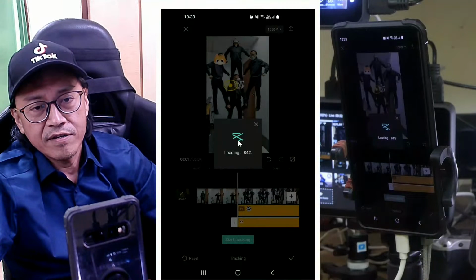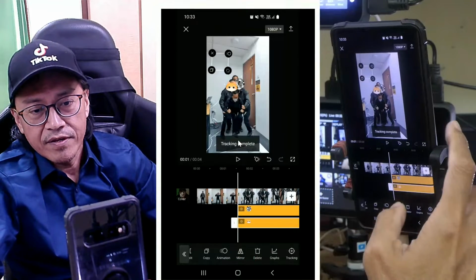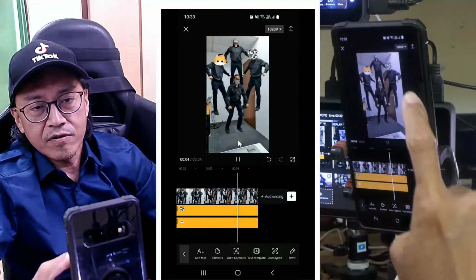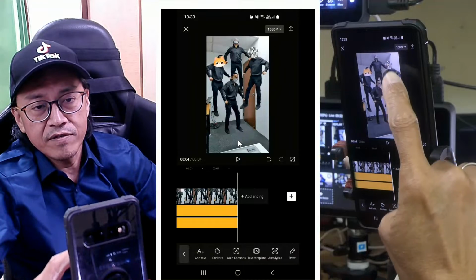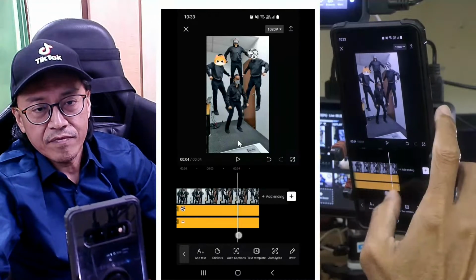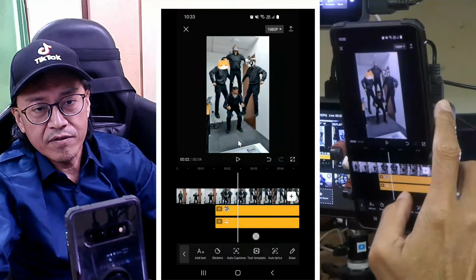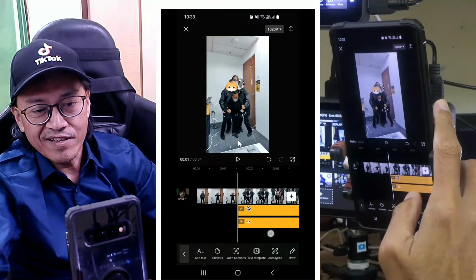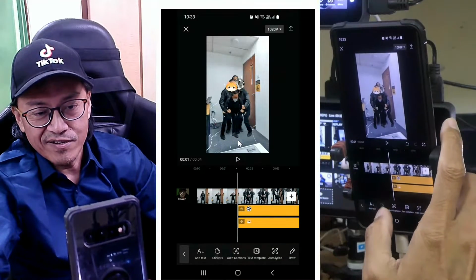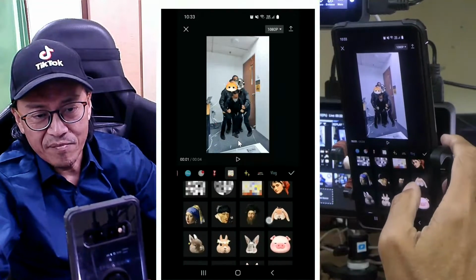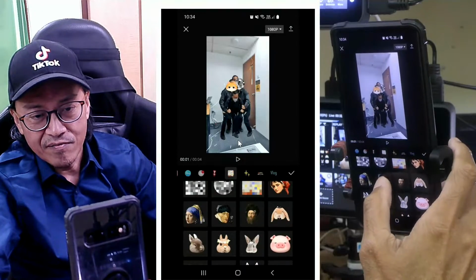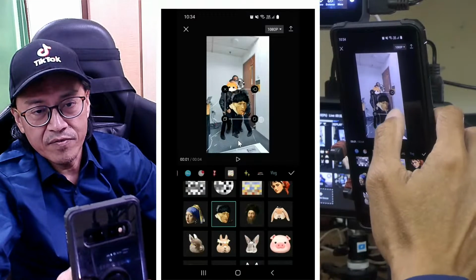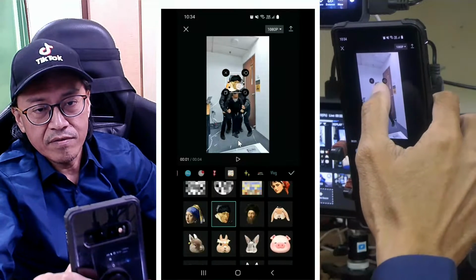Oh, look at that. It's working for this one. So playback. So clone number 1 has got a mosaic to cover his face. Clone number 2 has got a cat. And let's cover the clone number 3. Okay, this is gonna be very funny. I enjoy doing this. Okay, go to sticker. Instead of using animals, you put a man's face. Like this man with a smoking pipe. It's animated now, you can see his pipe has smoke coming up. Okay, I'm gonna put it over his face here.